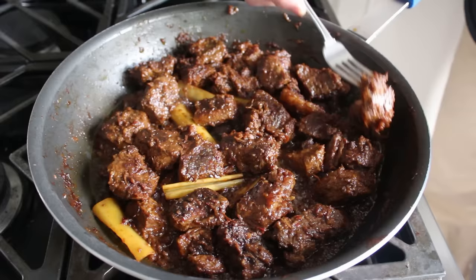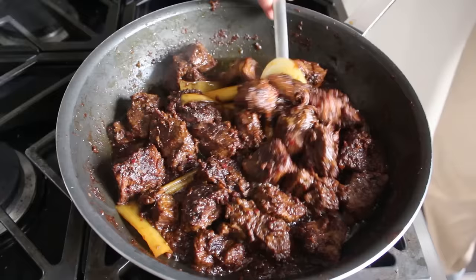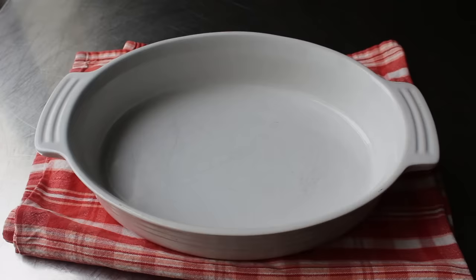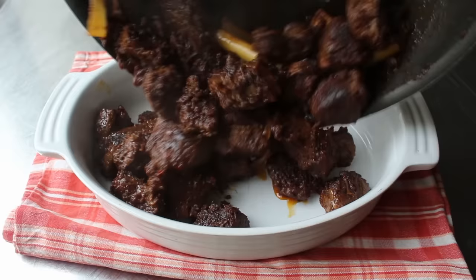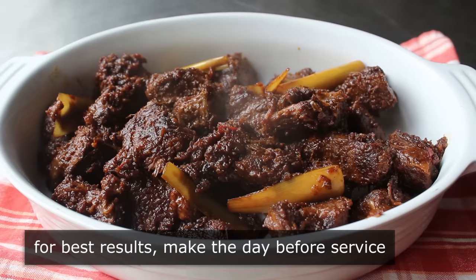But originally, this was a way to preserve meat, which is why it was cooked all the way until the beef was dry. But anyway, to summarize, I cooked mine stirring for approximately 4 hours until all my sauce had reduced and stuck to the meat and the beef was fork tender. And I went ahead and pulled that off the heat and transferred it into this dish so I could show you exactly how gorgeous it looks, but also so I could mention, for best results, we should probably let this cool and then wrap it up and refrigerate it overnight and eat it the next day. And supposedly all the flavors will continue to develop and be even more delicious.